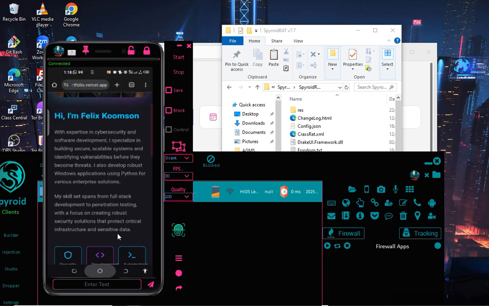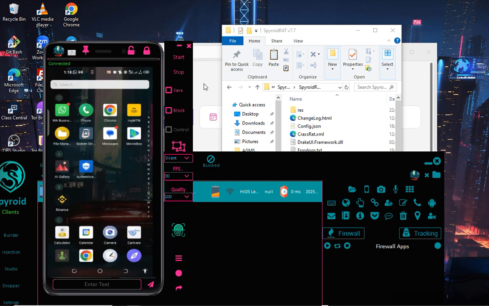Alright, so there are a lot of features you can choose from. I won't enable the camera, otherwise you guys will see whatever is around. And the microphone, so you can record whatever the person is saying. And with this, what's this as well? Okay, swipe on the screen left for screen click.